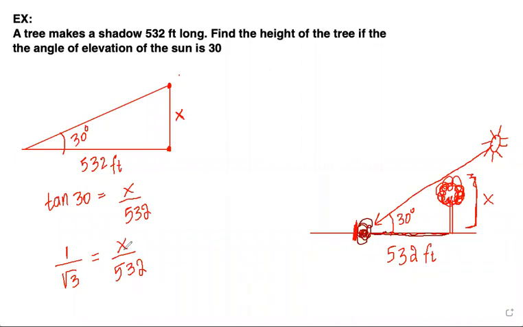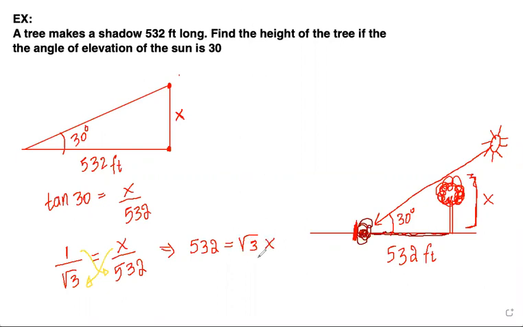Cross multiply. Yes, you cross multiply. So I multiply the 1 by these things, the x with this one, and I have to try to find the value for x. So now I get 532 times 1 is 532 equal x times the radical of 3, which is radical of 3 times x. Now I have to find the value for x.